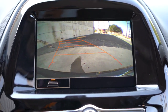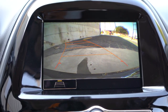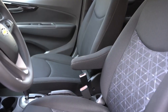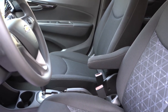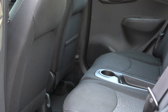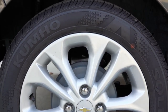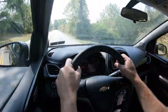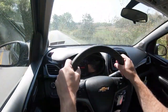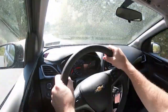When you put the Spark in reverse, a rearview camera is included on every single trim level. On safety: front, side, and curtain airbags are standard, along with driver and passenger knee airbags — not standard on every vehicle. Rear LATCH anchors and a tire pressure monitoring system are also standard. The 2LT adds rear park assist. There is also an optional Driver Confidence Package for just $295, which adds forward collision alert, lane departure warning, and automatic emergency braking.